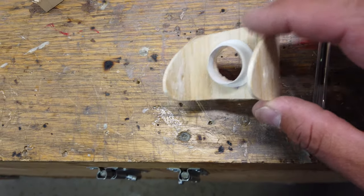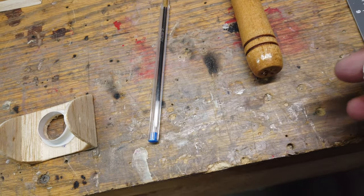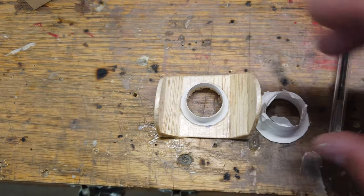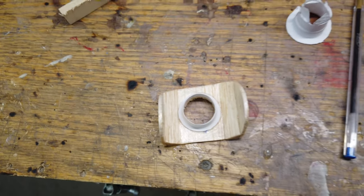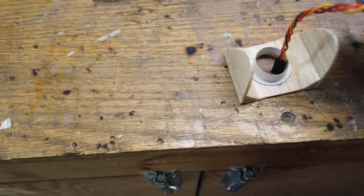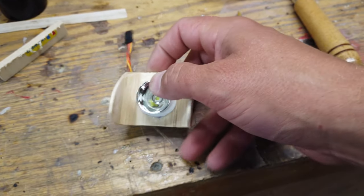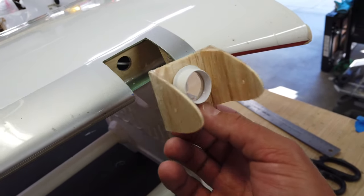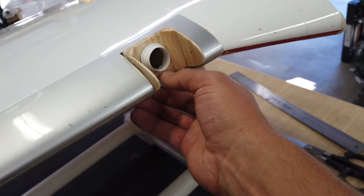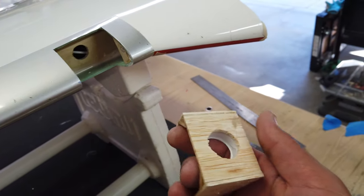All right, guys, so what I ended up doing here was actually cutting the package. That's what the package looks like. So I cut the package, flipped it over, cut this thin piece off, and glued it down. And that's going to provide the spacer for the actual light. So I think that worked out quite well. I just glued that down with some CA. So I'm going to paint this black, and once that's done, we're going to get this installed, screwed in place, and we will hopefully get this wing done very soon.